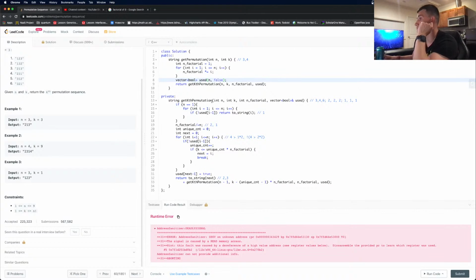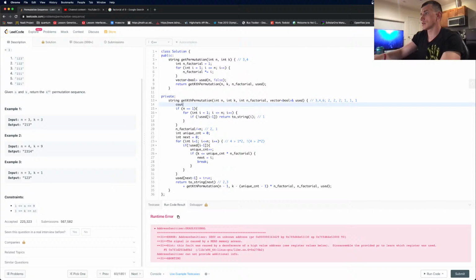Let's just print out cout n equal to n, k equal to k n, n factorial equal to n factorial, right? So this is sufficient information to give us some hint what's going on.